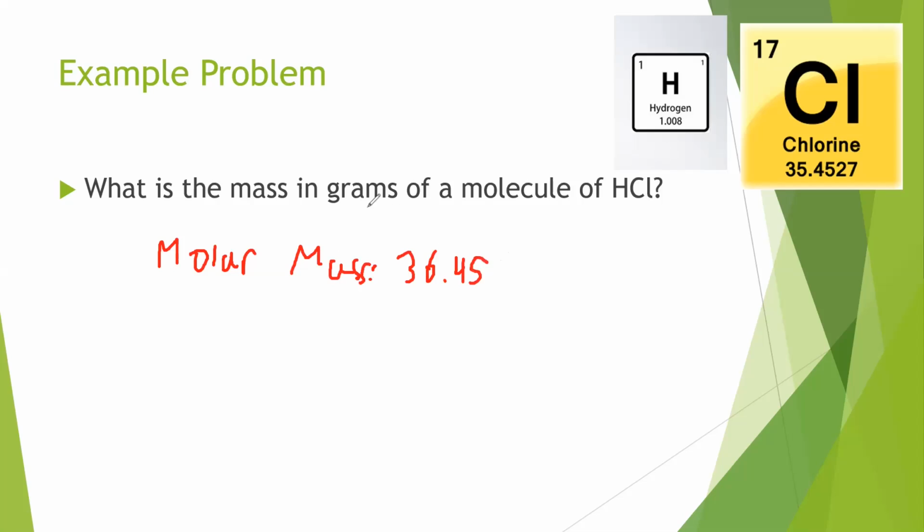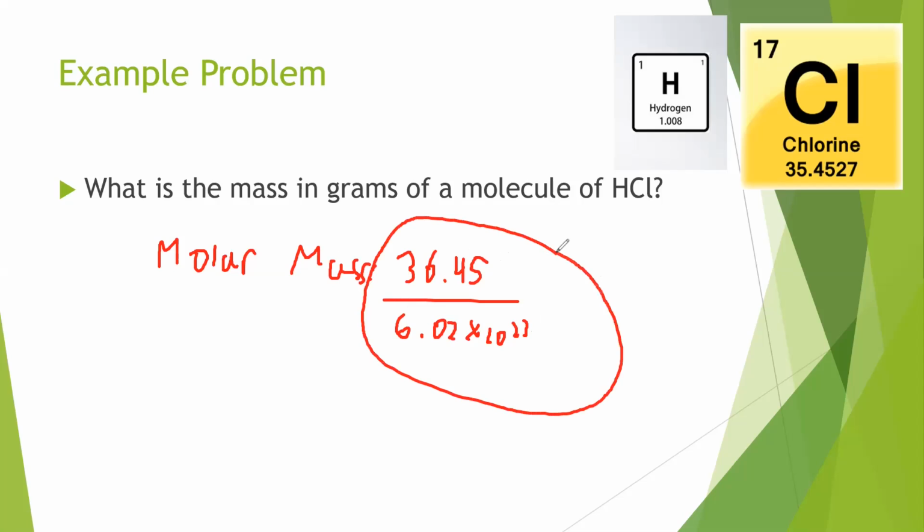And to find the mass in grams of one molecule, we divide this by Avogadro's number, which is 6.02 times 10 to the 23rd. So this is the answer that you should have put in the chat. And it's 6.06 times 10 to the negative 23rd grams. So as you can see, it's a very small number. But in the chat, you can put the thing I circled. That's perfectly acceptable if you don't have a calculator.